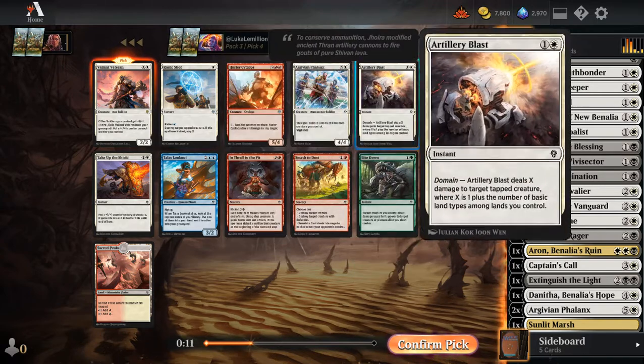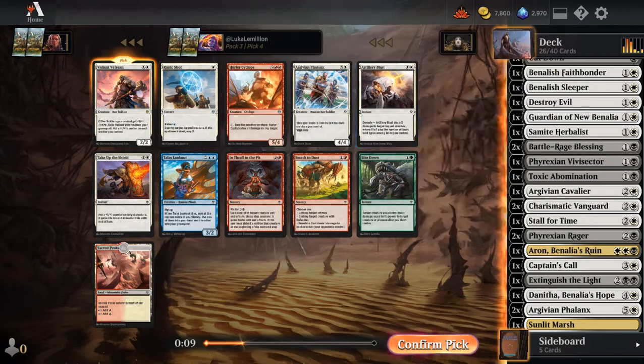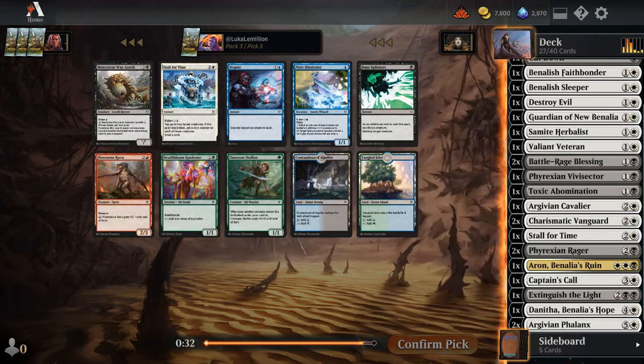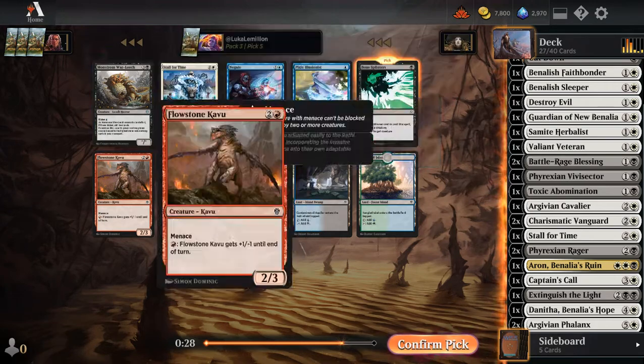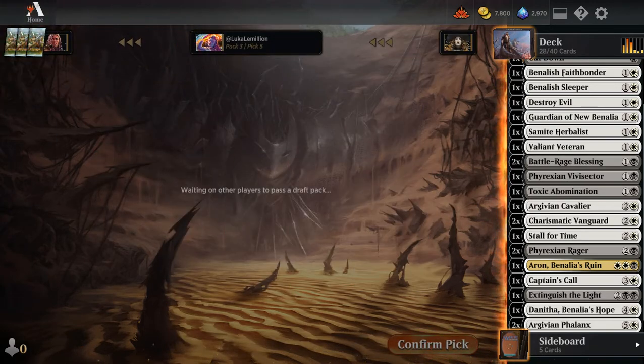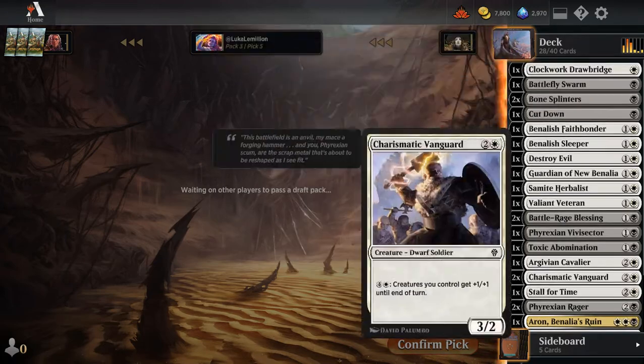Yeah, I would like to have the Artillery Blast, but this is not coming back to us. And if we get our opponent dead fast enough, we won't even have to worry. Then we get his Bone Splinters. As much as I'd like a Monstrous War Leech, we're just going to take the removal. We don't have a lot of recursion, but we do have a lot of good disposable creatures. So I think it's fine if we pick up stuff like Bone Splinters here.